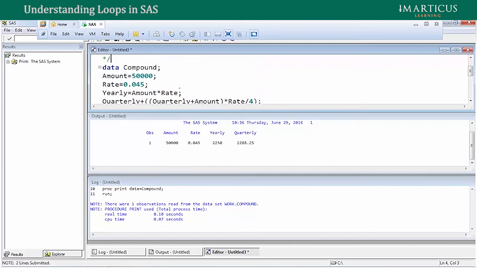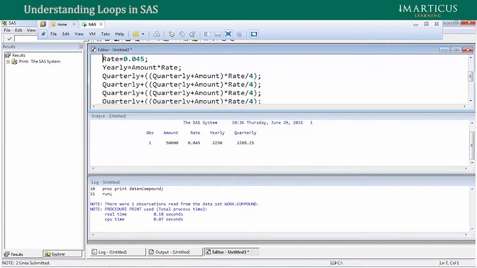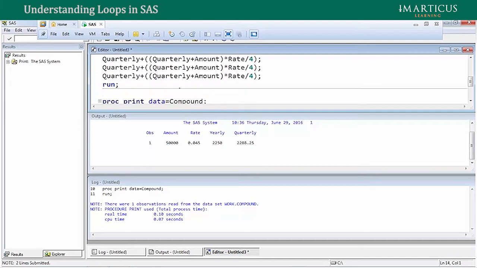So a program which has so many statements will take more processing time, and it's not good from a resource utilization point of view. That will need more RAM, more hard disk, more IO, more CPU utilization. So from an optimization and efficiency point of view, that's not a good approach. A good program is the one where you have achieved the task in the minimum number of lines. So just because someone wants me to calculate this for 20 years, adding 20 lines for yearly interest and 80 lines for quarterly is not a good idea.